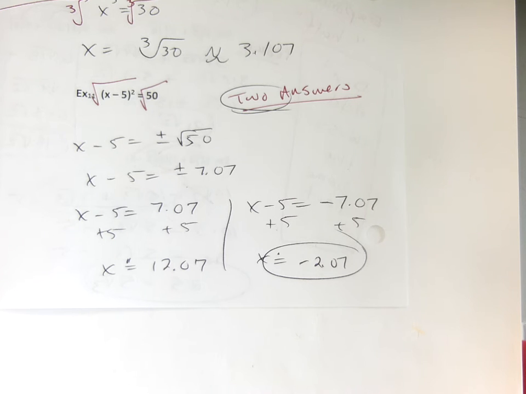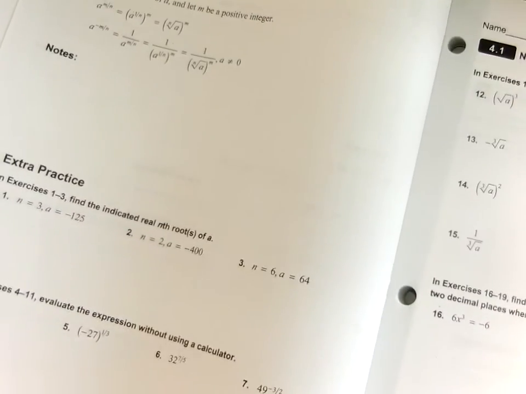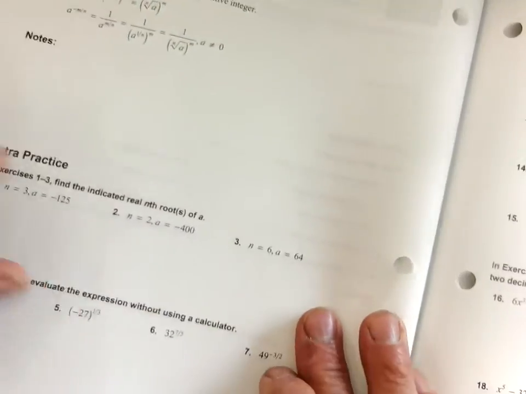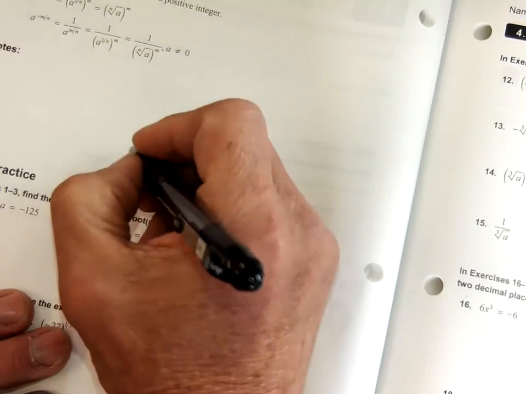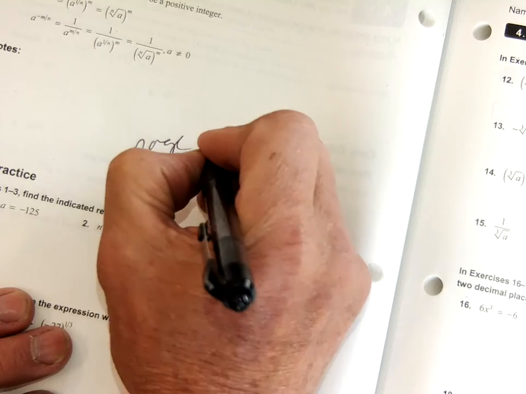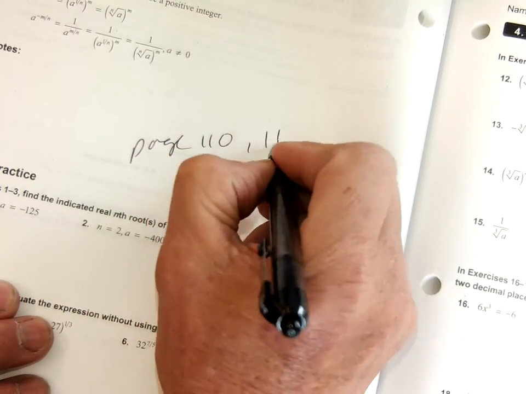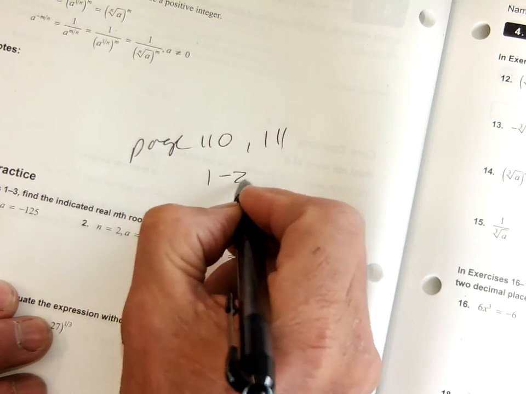Okay, so homework. I want everybody to do it, because if we don't practice, we're in the same boat. We have to practice. We need to do our homework, you guys. You need to do your homework, please. Okay, so our homework today is going to be found on page 110. Most of it is just transforming these. So pages 110 and 111. I want you to do 1 through 20 all.